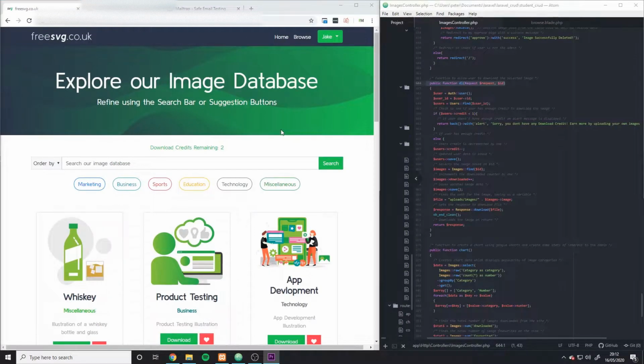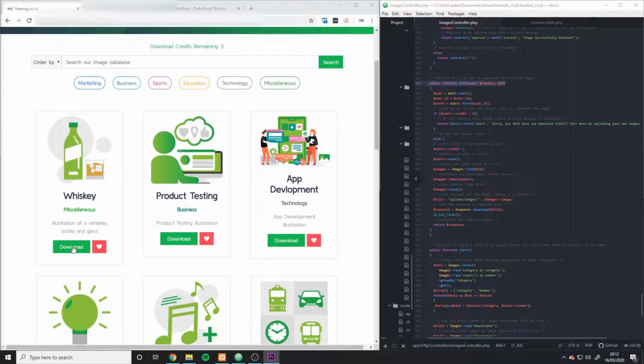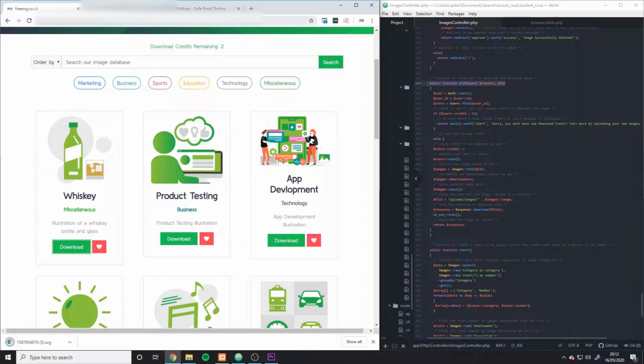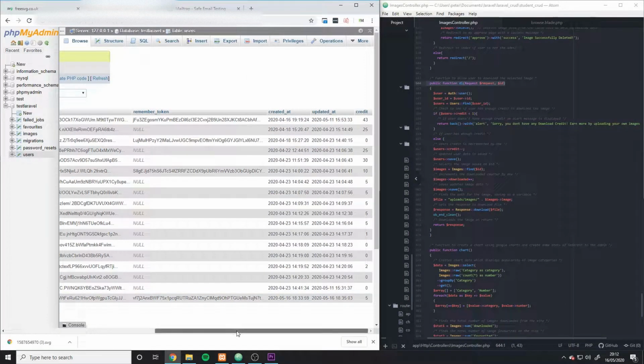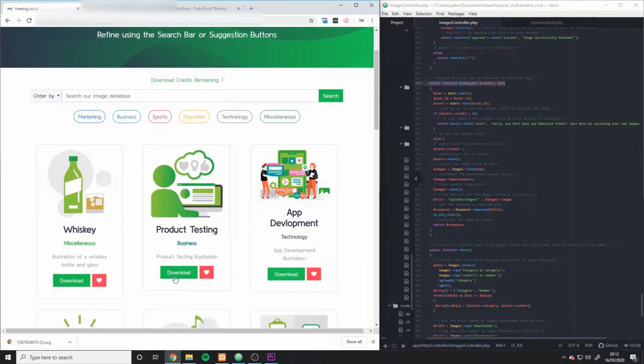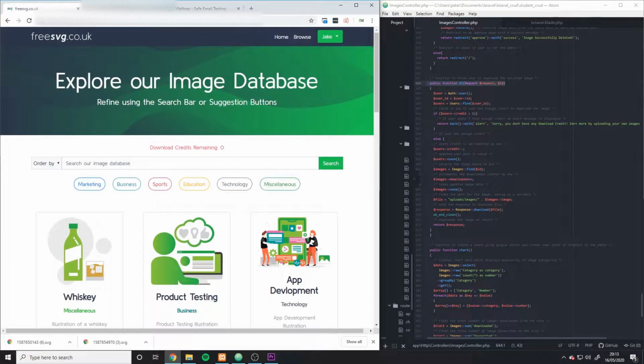Images can be downloaded from various locations within the site. This process revolves around a download credit system, which was implemented in order to incentivize user contribution to the site. Each credit is worth 1 download, and upon a user registering to the site, they are rewarded with 5 download credits. When a user selects an image they want to download, a function is triggered.